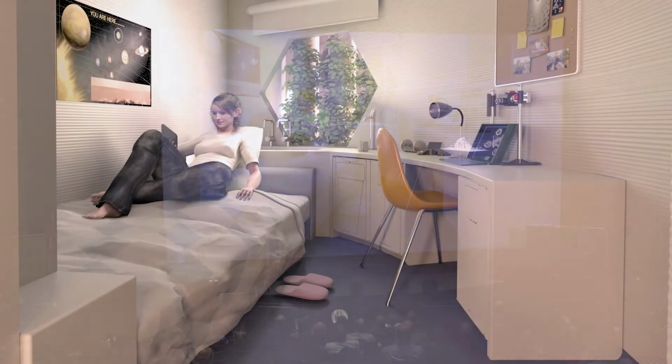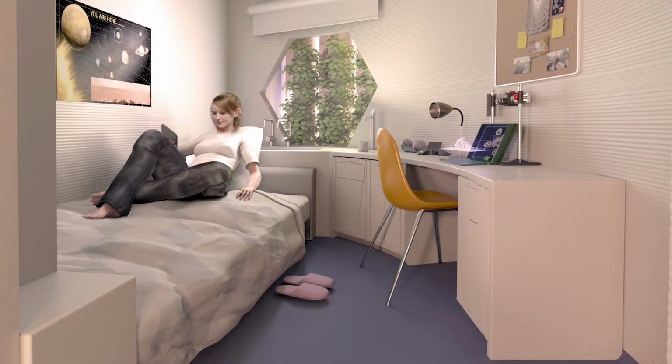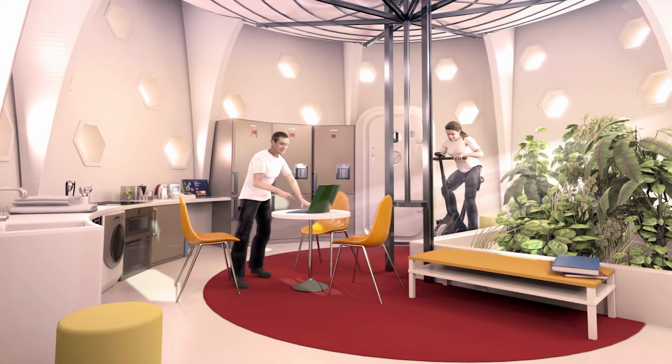One of the things that we really strive to do is to demonstrate what it would be to live within these habitats, what would be a day in the life, what it would be like to actually experience the habitat as a person, as an astronaut on a future long-duration exploration mission. So these are some of the ways that we've imagined the future crew living within the habitat itself.